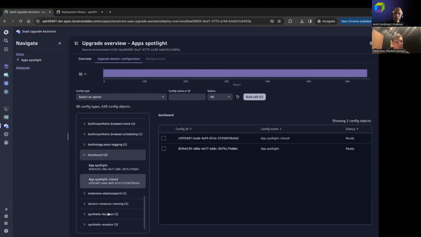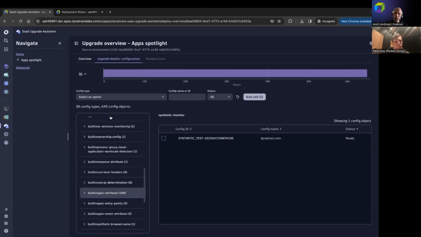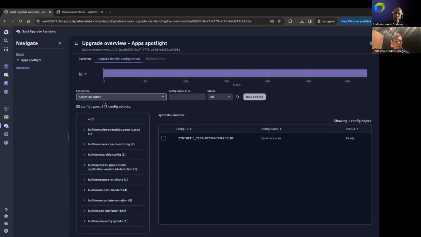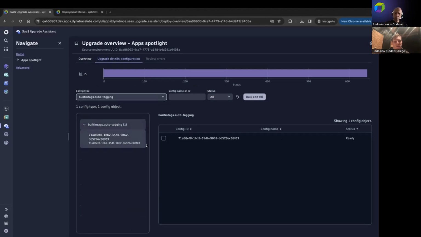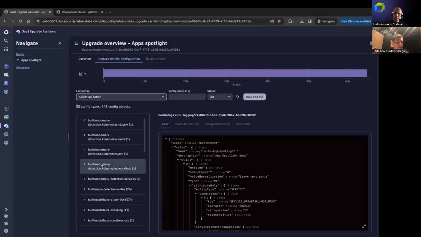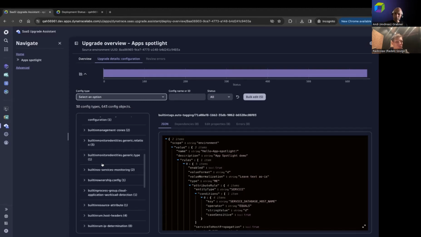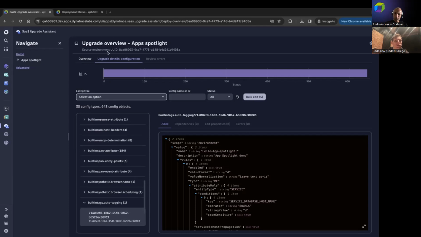I've prepared a synthetic location with a monitor configured, and also auto tagging rules that I have prepared for the Spotlight. So you can really quickly browse what you have in your managed environment, what you're going to import, and decide what you want to do with this.